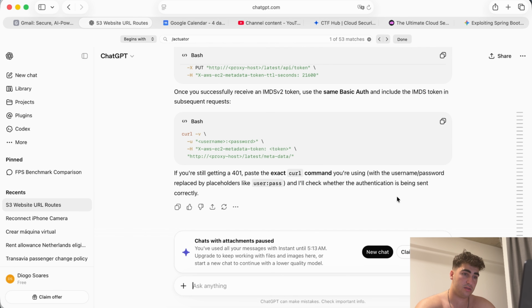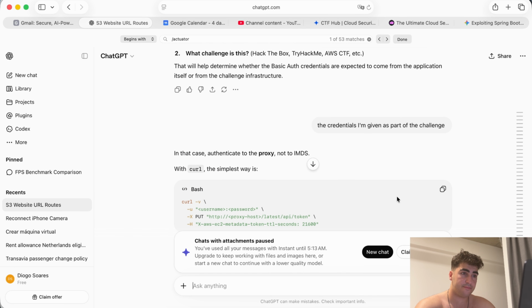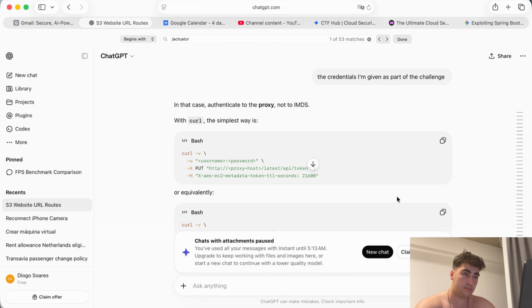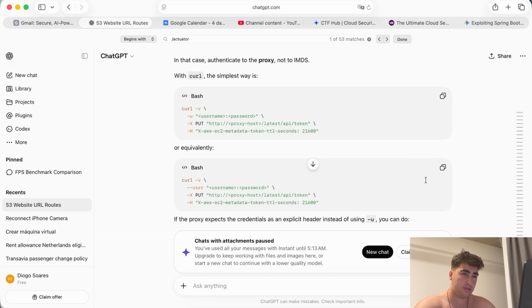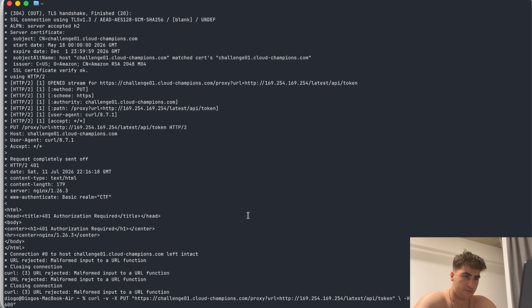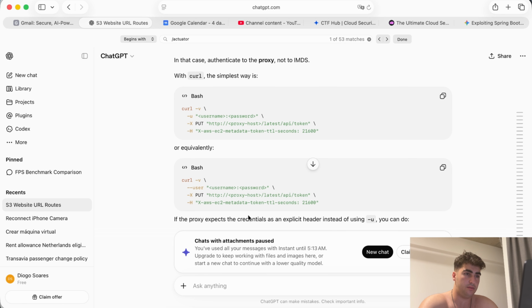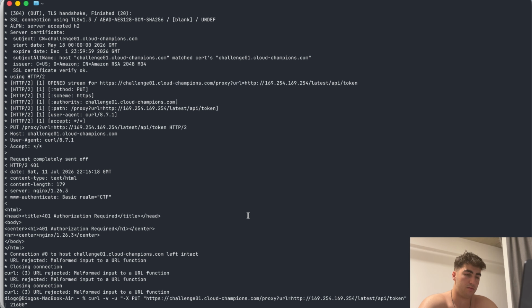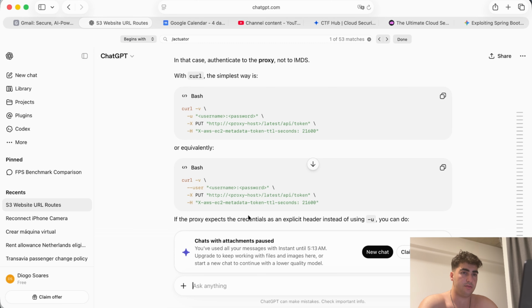What the hell? With curl, the simplest way is I just put -u. Really? Okay. Before the PUT or what? Yeah. Has to be it. We're getting there. Come on. Username, password.